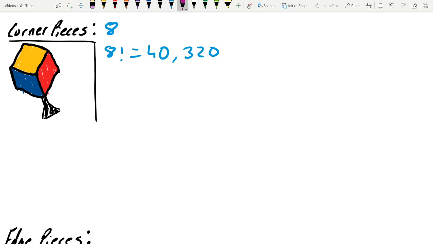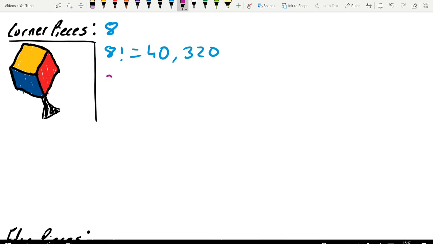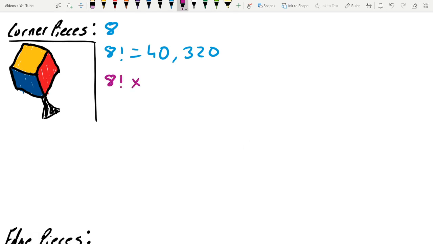So to find the value for the number of permutations of the corners, all you do is 8 factorial and multiply that by the 3 from before, but the 3 must be to the power of 7. And there's a reason for that number 7. Since there are 8 corner pieces, if you solve 7 of the corner pieces, the other one has to be solved. There's no other place it can be. So you take 1 away from that 8, so it's basically 3 to the power of 8 minus 1, or 7. And we'll work that out, and this is our value for the permutations of the corners.